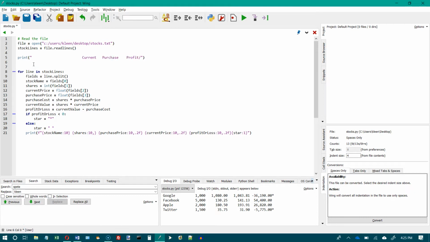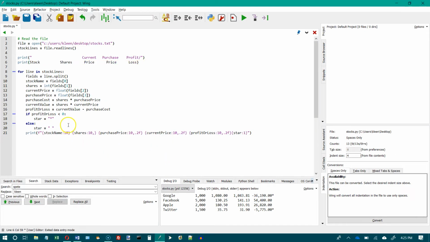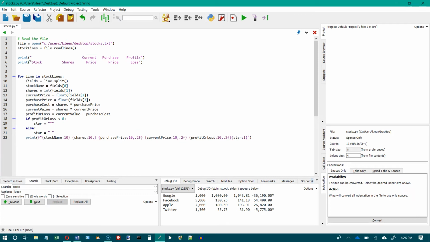Okay, so there's my text, and I'm going to do another print down below, and I'm going to print this line right here, Control-C and Control-V, and I need quotation marks around all of that because it's a string. And okay, and let's run it, see what we get.